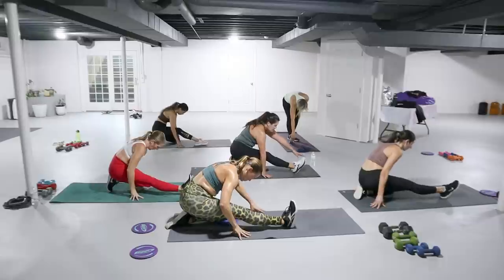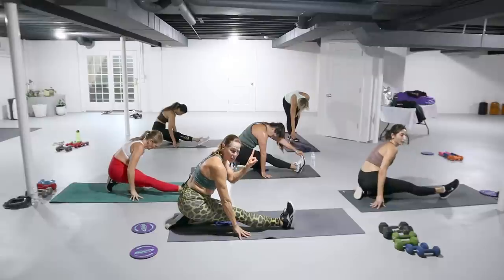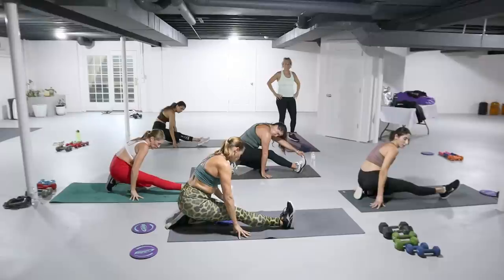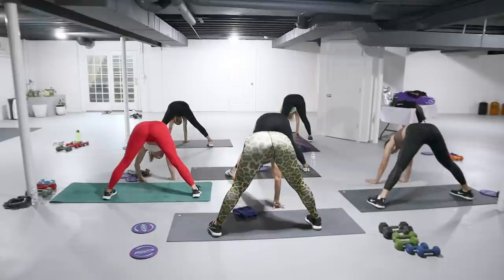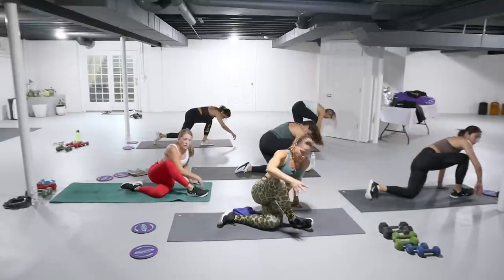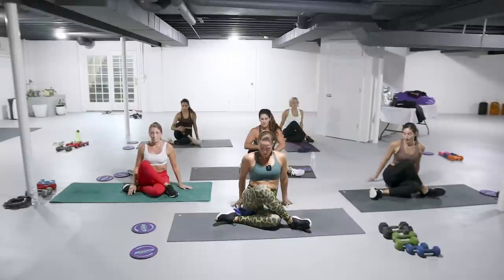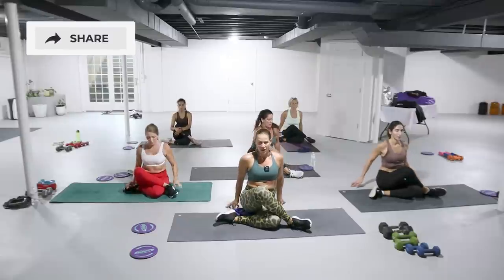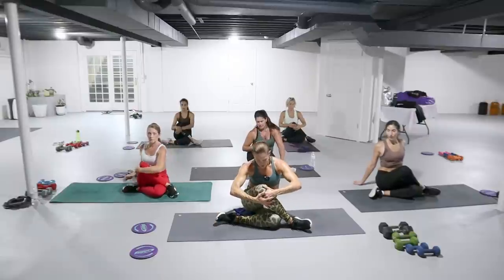Now we are gonna face to the back of the room for just a moment, and we're gonna do a spin around stretch for the hips. So we've done this before. We're gonna straddle, right? We're gonna spin over our right shoulder and face you guys. Ooh, feel that? And if you've really got good flexibility, that hip is on the ground. I don't know, mine's not there yet. It's always a work in progress, right? If you want to, hug the knees, lean forward.